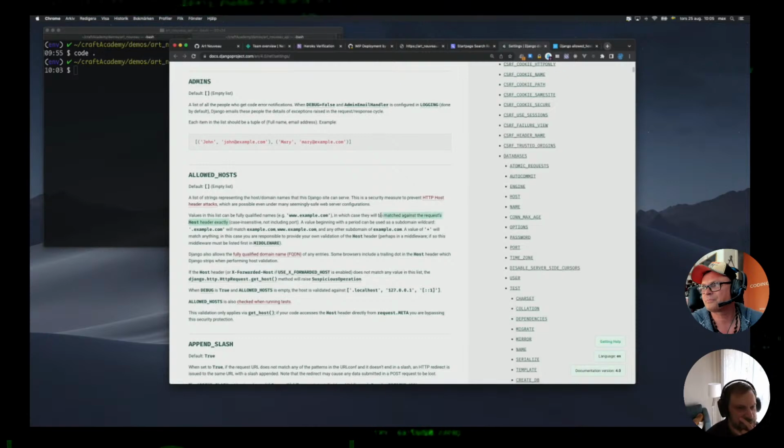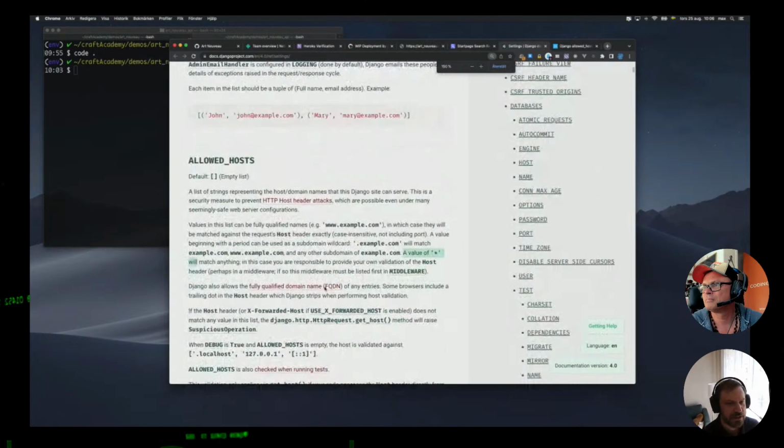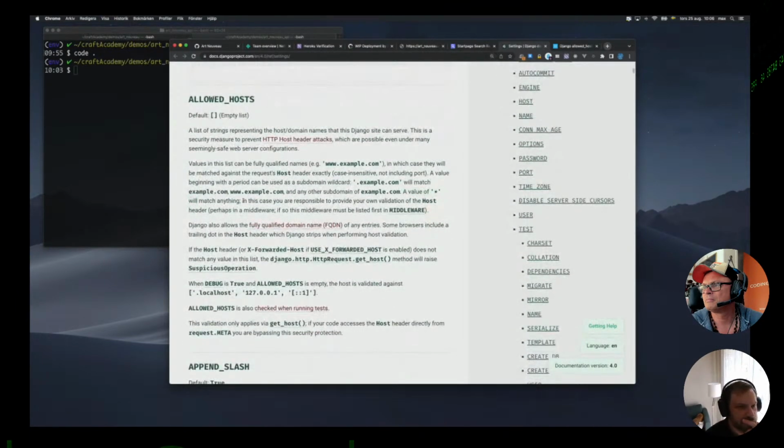It says they will be matched against the request host header exactly, so you can't use wildcards. Well, a value of wildcard will match anything. In this case, you are responsible to provide your own validation of the host header, perhaps in the middleware. So if you use a wildcard, I assume that you will need to do some kind of extra thing, for example, in the middleware.